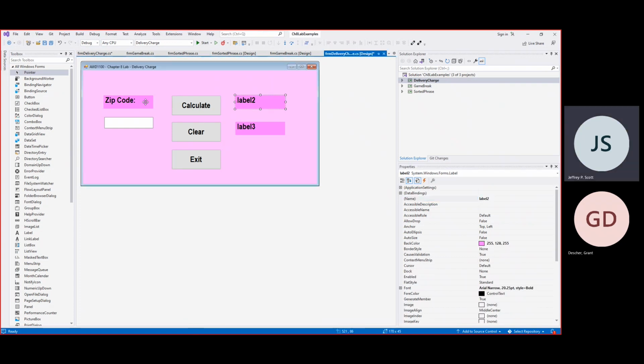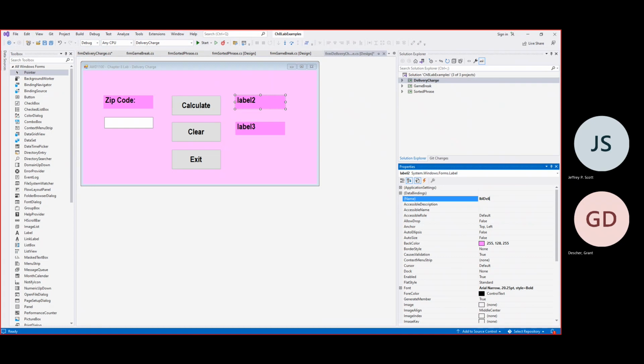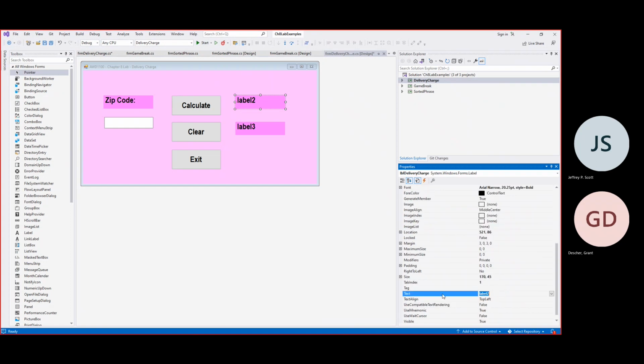And finally, this one will be LBL delivery charge. That has to be a little bigger.